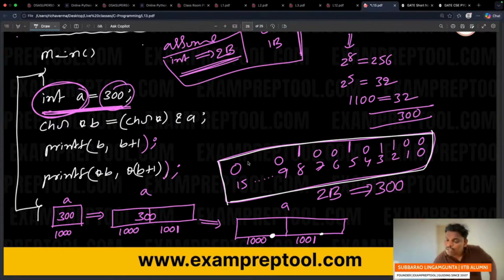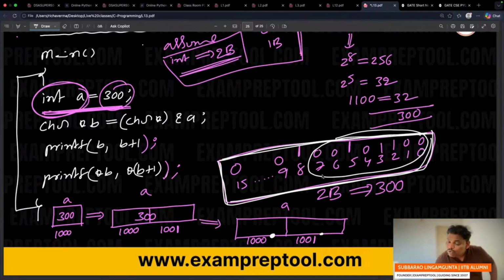Remember, in these 2 bytes of data, what will be stored in the lower address? Remember, in the lower address, the lower byte, bits 0 to 7, I am storing. So it will be 0, 0, 1, 0, 1, 1, 0, 0.